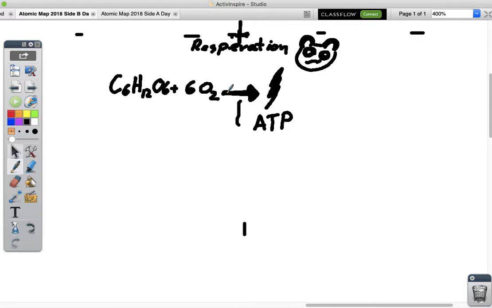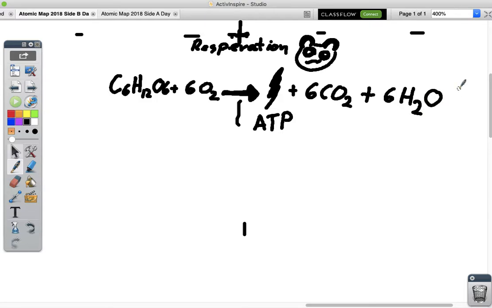But what are the byproducts that we have? We have 6 what? CO2s, which is carbon dioxide. Okay, and so we got our energy. We got this. And then we got, what else do we breathe out? Is it funny to say we breathe out water? Totally is, but that's what we do.